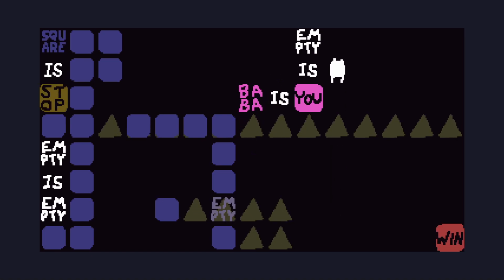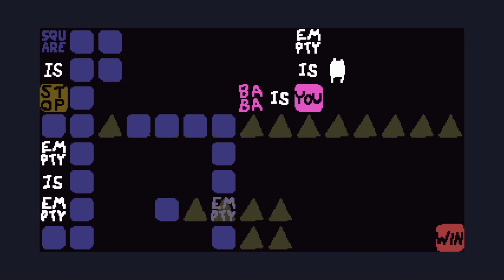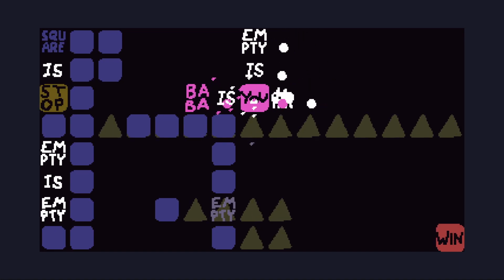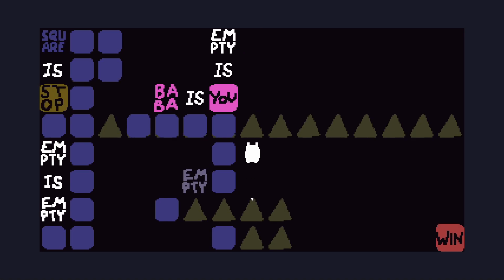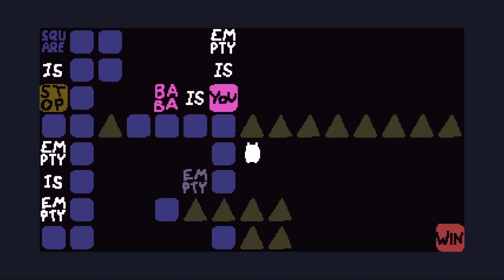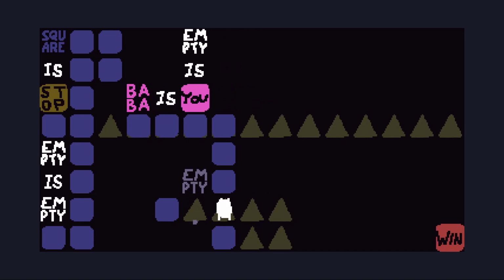How do we do that? Or do we make empty as you, empty as win? Maybe that's what we want. So we need to get empty out. So that's why we push this in. But if we push it up that way, we can't actually get it out. We had to get it out from the other side. We had to get this Baba in.